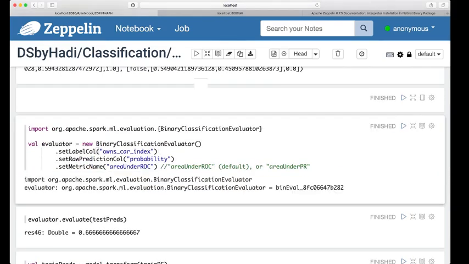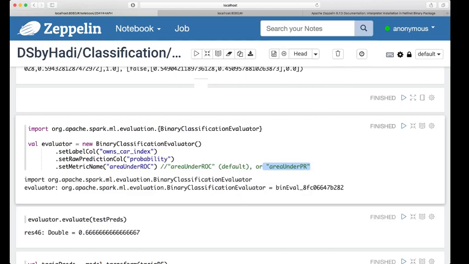So let's evaluate our model. For evaluation, I'm using the ML package's BinaryClassificationEvaluator. The only catch is that it only supports area under ROC curve and area under PR curve for now. But for other metrics, we'll fall back to MLlib. Remember at the beginning I said we'll work with RDDs and MLlib.